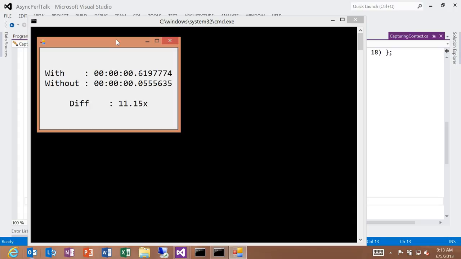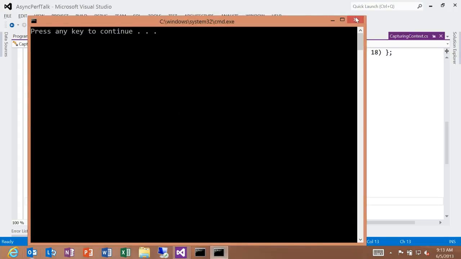And really, your habit should be, if you're a library author writing a library method, when you await a task, you want to just, as a habit, say ConfigureAwait(false). Because there are almost no cases where you really have to jump back to the thread where you just were. You'll know those cases when you have them, because you will be somebody writing UI code. OK, so this is ConfigureAwait.